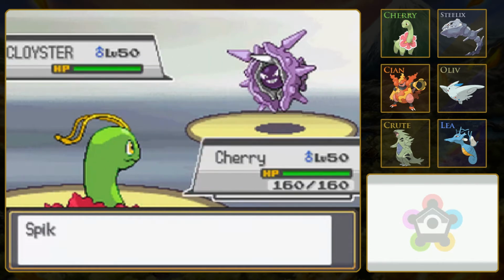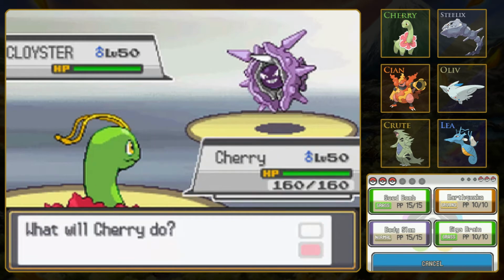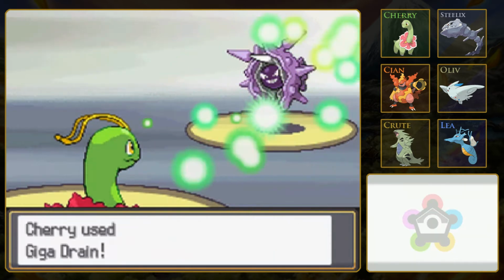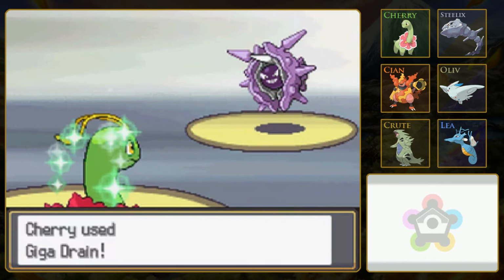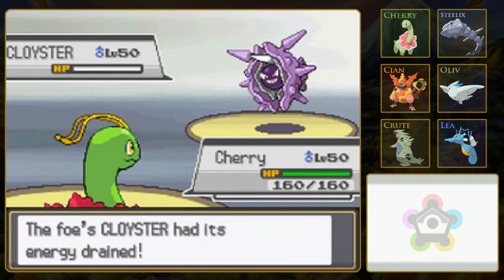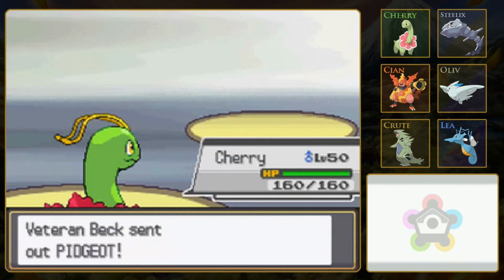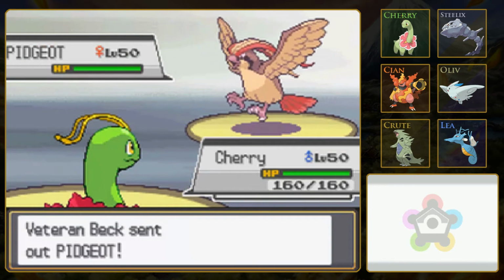I'm okay with Spikes. There won't be too much switching in this battle, so it's not the end of the world. Now Cloyster has a sky-high defense stat, so let's go with Giga Drain. I believe it'll do more damage. Obviously it's a very complicated equation, so I'm not going to do that in my head, but my gut tells me it will. Like, I think Cloyster's very high defense will more than make up for the lower base power of Giga Drain, and the fact that Cherry has a lower special attack.